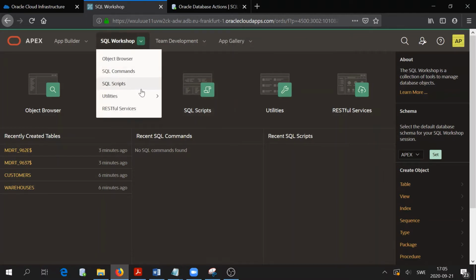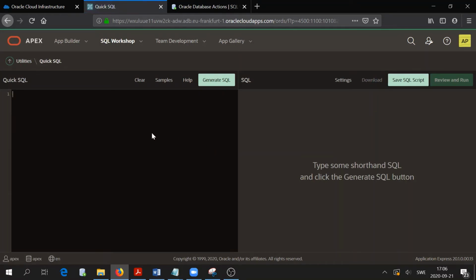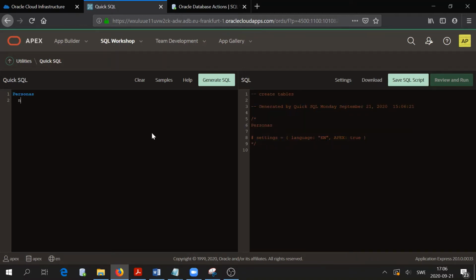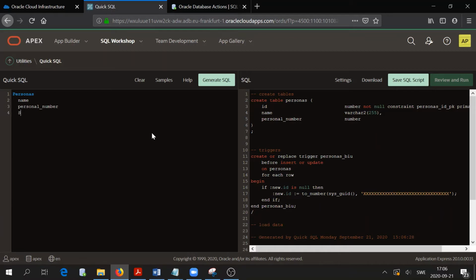I will show you a last one, which is Quick SQL. I think this is really handy for people who want to generate tables quickly. Here you don't even have to know the exact syntax; it helps you write the SQL query. So if I do a table here, let's call it personas, with something like name, personal number, city, you name it.